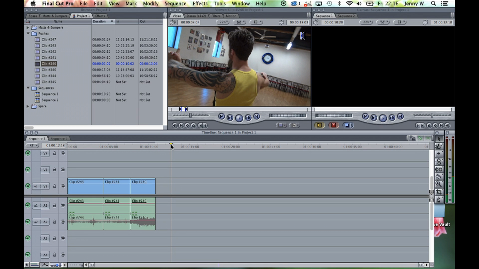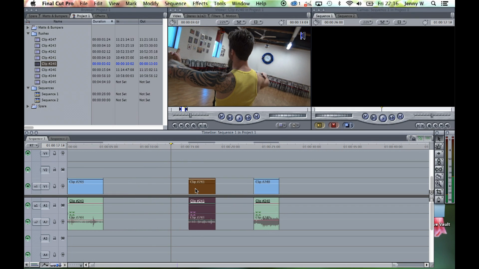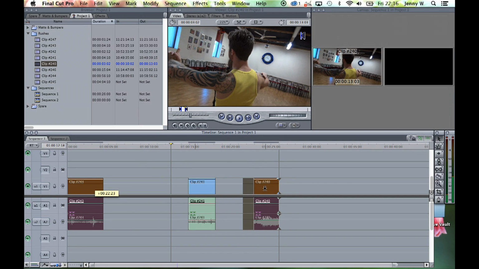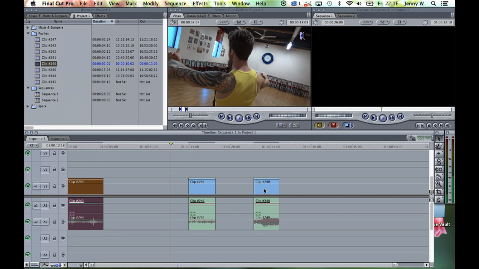This tutorial is about how to move things around on your timeline. So once you've got your clips down here, you can just click and drag them around and drop them wherever you want. If you click and drag a clip and put it over the top of another clip, it will cover up what's underneath, like the overwrite function. I'll just undo that by pressing Command Z.